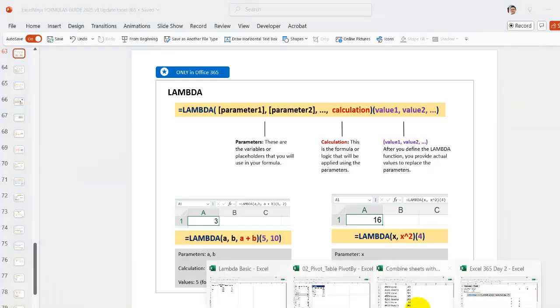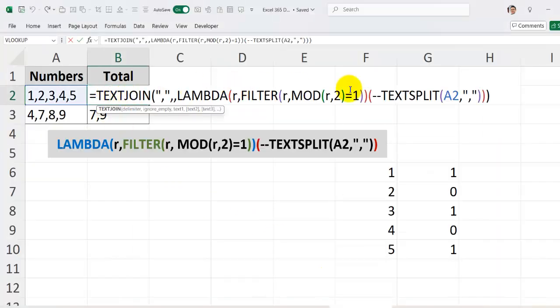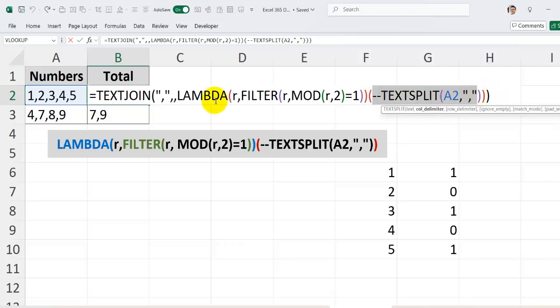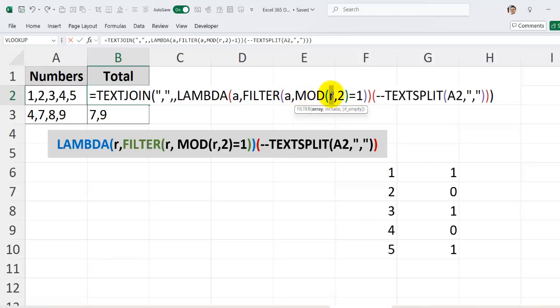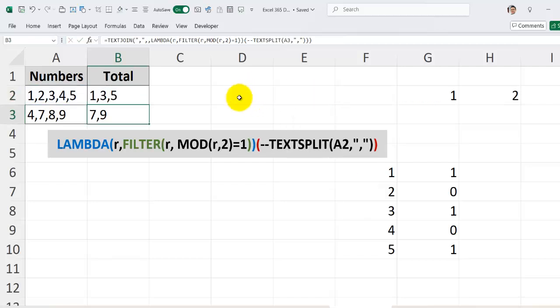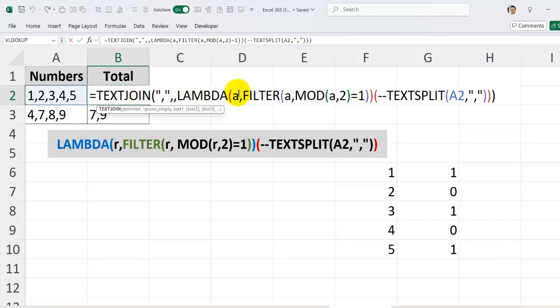The same thing applies here. This is like an a, and then you put in the value, and it's going to put it into here. Let's say I change it to a, so you understand it more easily. Okay, it still works. So now you can see a plus b, and then a, b, and a plus b. Now the a, what you're going to put in, is this here. This data you're going to put into the a.